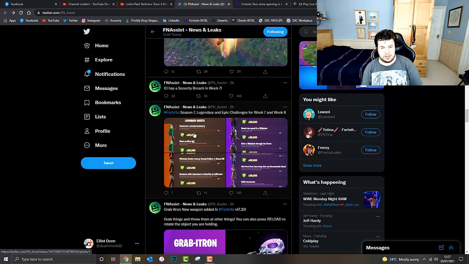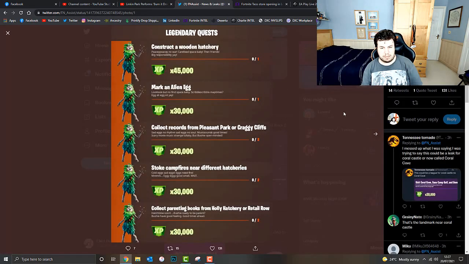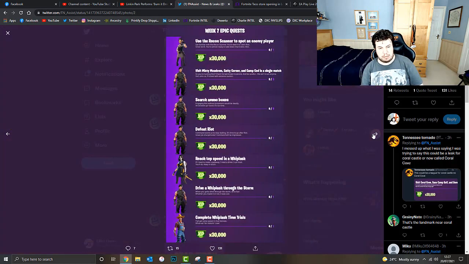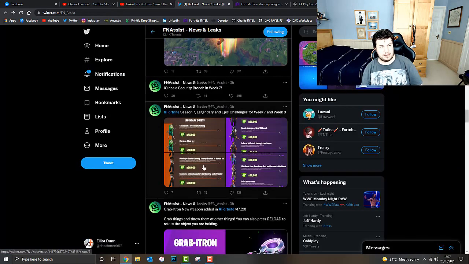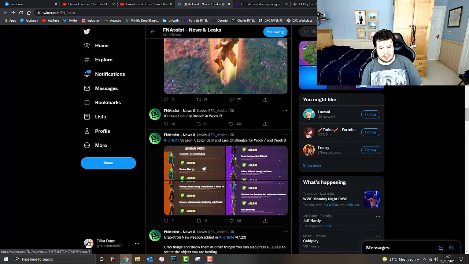Looks like we're going to be getting all sorts of different legendary and epic challenges, and I might do that in a separate episode. But you can see we've got construct a wooden hatchery, mark an alien egg, pretty simplistic things. Collecting parenting books from Holly Hatchery, Retail Row. I might do this in a separate video once these challenges do drop, most likely on Thursday, but we'll have to wait and see. Or potentially later this afternoon at 2 o'clock, but I'll let you know either way. Misty Meadows, Recon Scanner, these are all pretty simplistic challenges, so I'm not going to go through any of that.